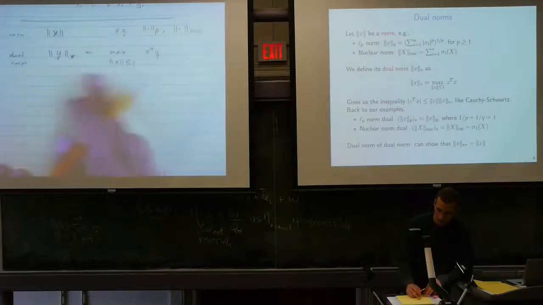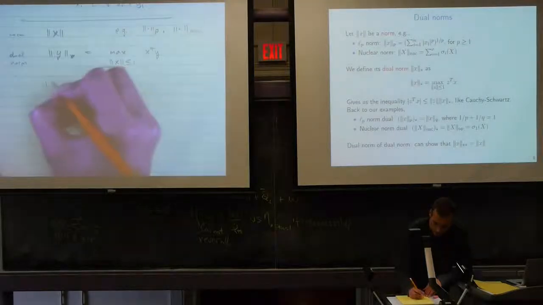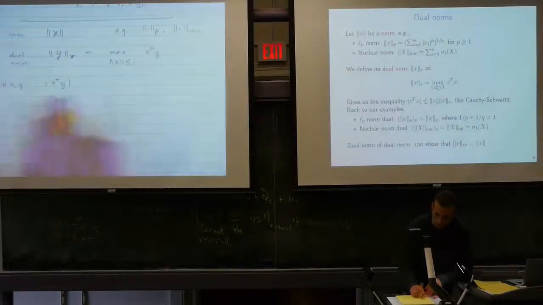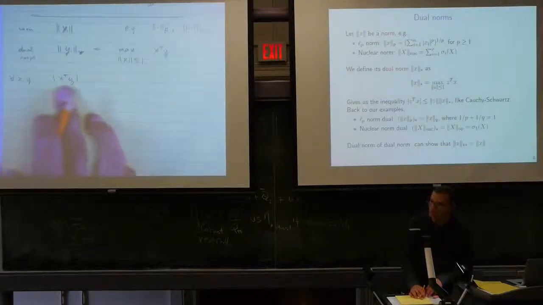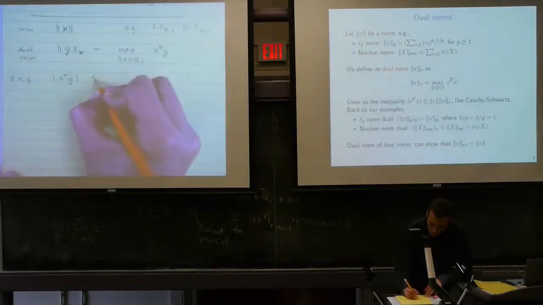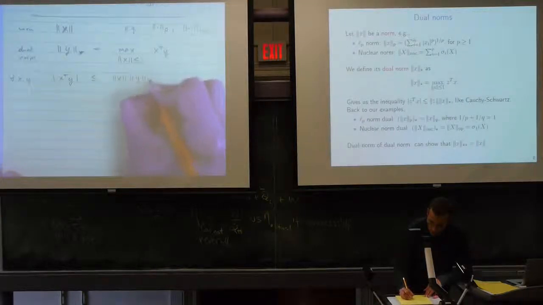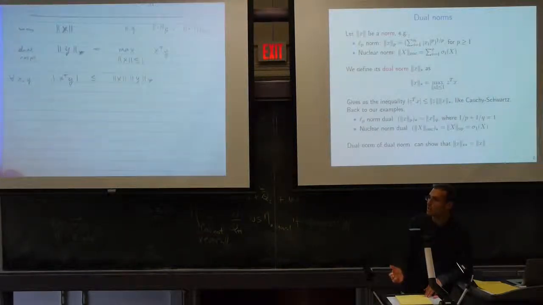Okay, so what do we get from this? One thing to read off from this dual norm definition is that we get a Cauchy-Schwarz-like inequality. If I take any two vectors or matrices, whatever these are, if they're matrices, then I think of this inner product in terms of the trace. The absolute value of x transpose y is bounded by the norm of x times the dual norm of y. So this is true for any two vectors x and y, and any norm and its dual. So why is this true? It comes right from the definition of the dual norm.